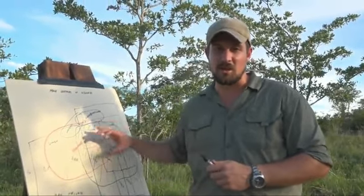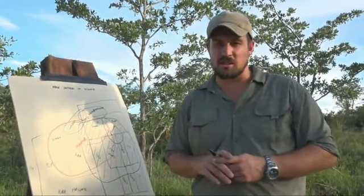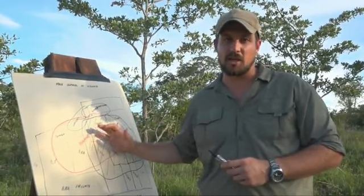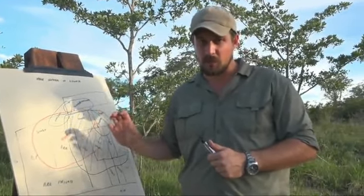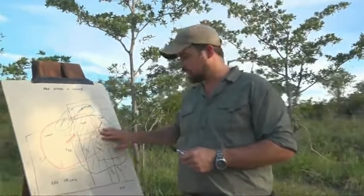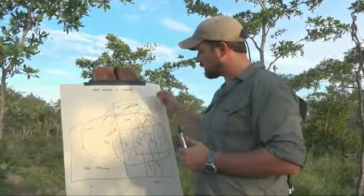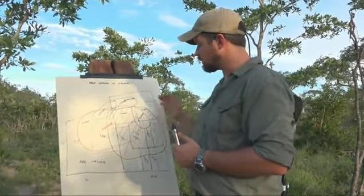So this is a major issue, and Tingana's health and the way that he's going about things means there's something wrong. A dominant, healthy Tingana, I don't think, would have backed down the way that he backed down and as quickly as he receded out of this area. So now this indication of Tingana means that we have to prepare that he is going to eventually be evicted because of the pressure that's not only coming from Hukamuri this way, but I am going to show you that there's going to be males coming this way and this way.